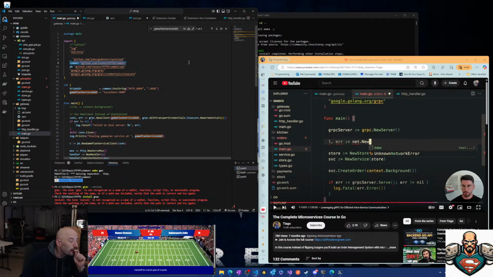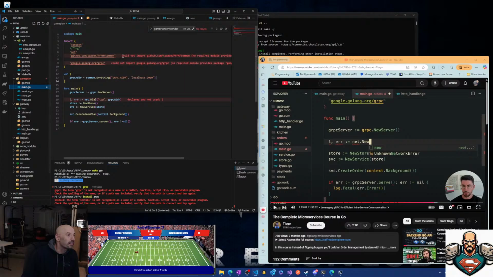He actually did it with common there. But he used package main. Why am I missing it? The only difference between this and that is common. We're still referencing way up here on common, but I'm just in game plan. I'm just one folder up. So it's the same references. So that should work. And I think I'm even referencing gRPC, huh?